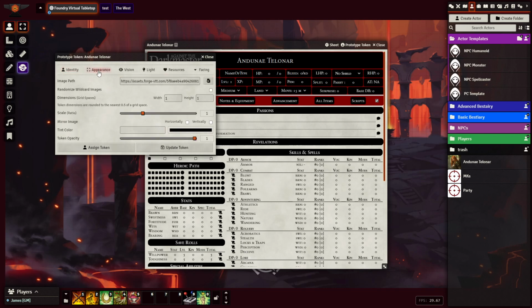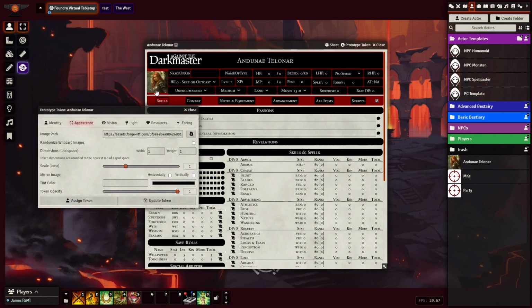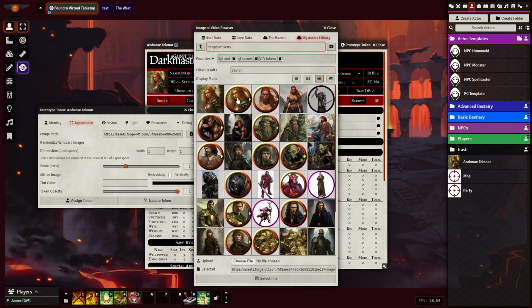Then we get to appearance, and what happens is if it has a mystery man, which is the white cowled figure, here on the main tab, when you put a picture in there, it automatically updates and links the token image with the same one. But we want to use the token image.